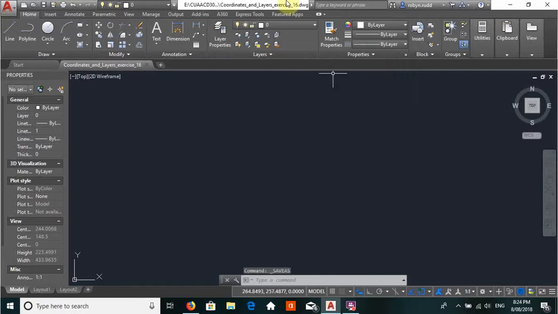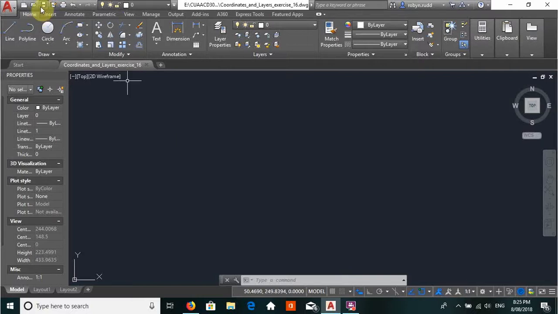You can see that at the top there. It's in my external USB hard drive E. There's the folder it's saved under, and there's the exercise. So you know where to find it. It's always good to back it up to your hard drive and to an external drive or a USB, and then you know that your work is backed up and safe.